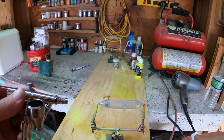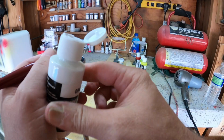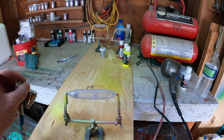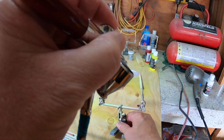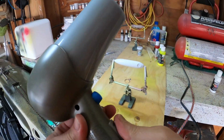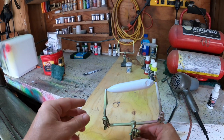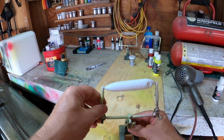As I'm spraying, the compressor's gonna kick on, so you may not hear me. I'm not gonna talk. Alright, here we go. Nice even coat. Alright, we'll go ahead and heat set that with the blow dryer. You'll know when it's set because the paint will go from shiny to a flat finish. You can watch it happen as you're applying that heat.